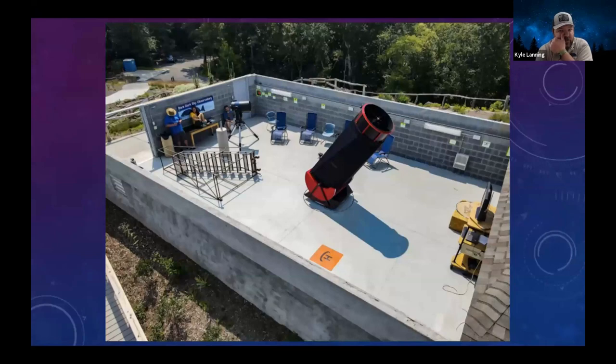Our SAM Scope is the largest scope in the Southeast for public viewing. We have a 34-inch diameter mirror in an open-body design. Our planetary scope in the back is a fantastic 14-inch Meade scope. That allows us to split into two groups instead of having a full 26-person event with one person on the scope and everybody else waiting in line. It gets people moving, excited, asking good questions, and allows us to get through quite a bit of stuff in a two-hour time frame.